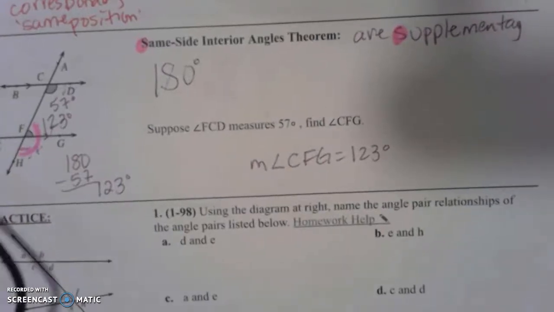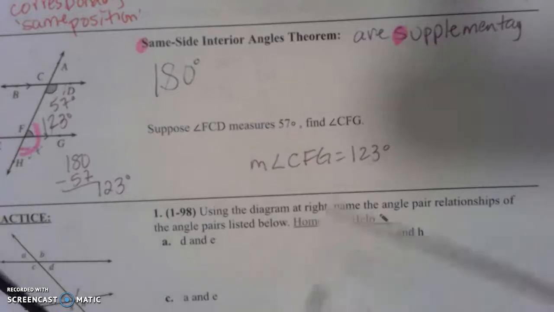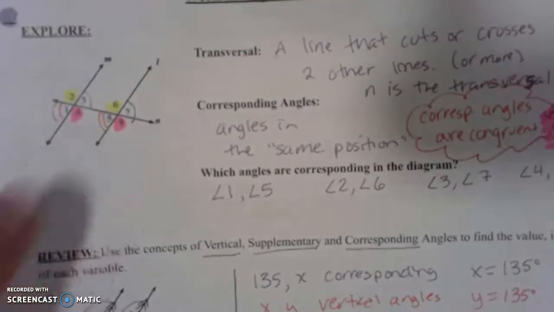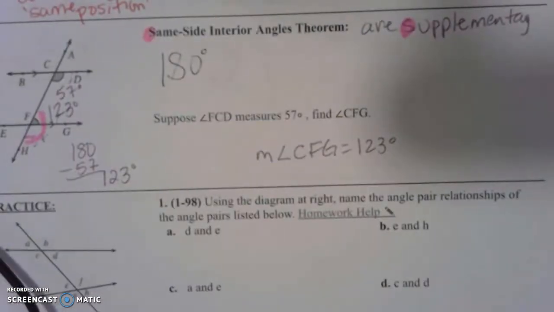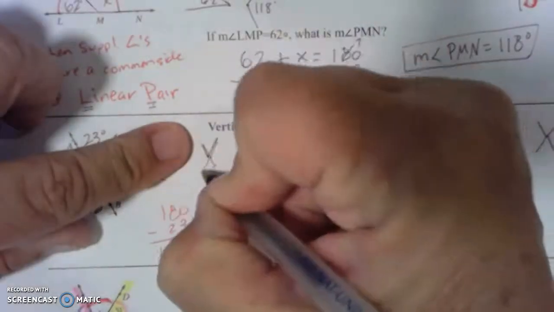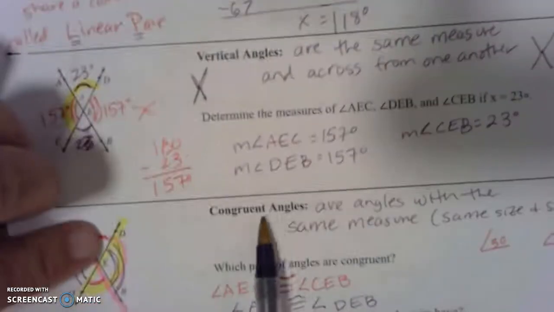All right, so those are the two types of angles we're going to focus on. We're adding those to the ones we've already learned about. Remember, we've already learned about corresponding angles. Just to look back at yesterday's notes, corresponding angles, that's an important one. Those are the ones that are in the same position. And then the other types of angles that we have already talked about, just as a reminder on our first page of notes, understanding that complementary is 90, supplementary is 180. Vertical angles are the ones that make a V, so I make a V this way and a V that way. And then congruent angles are angles with the same measure.